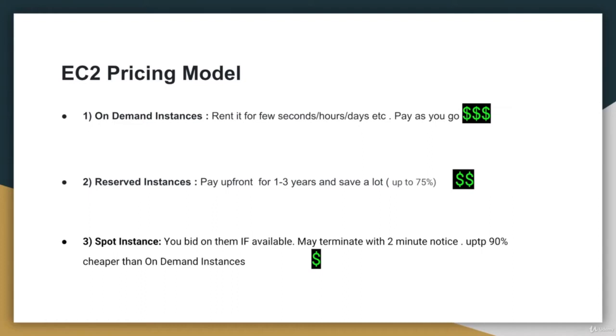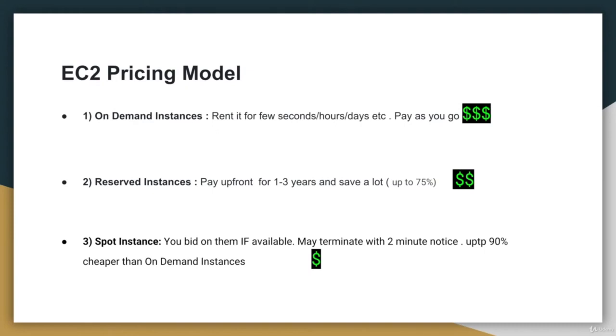And if you knew that you need an EC2 instance for an extended period of time, from at least 1 year, then you would probably want to reserve your EC2 instance. When you reserve EC2 instances, you pay upfront for 1 to 3 years. And the more upfront you pay, the longer the term is, you end up saving the most. You're getting a big discount with reserved instances. So if you have a workload that is gonna be running for an extended period of time, then you want to look into reserved instances. The third option you get is spot instances.